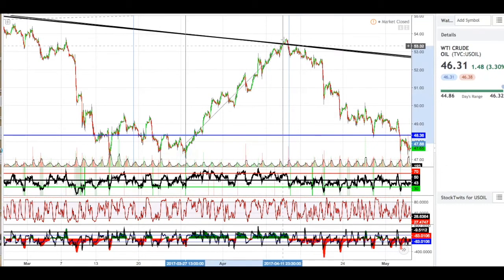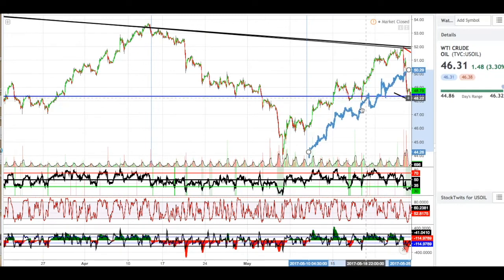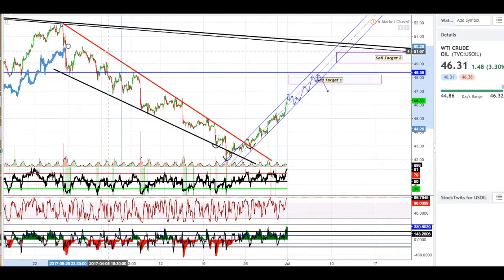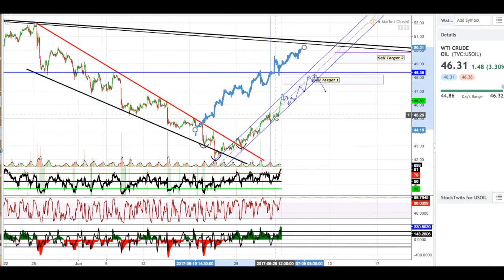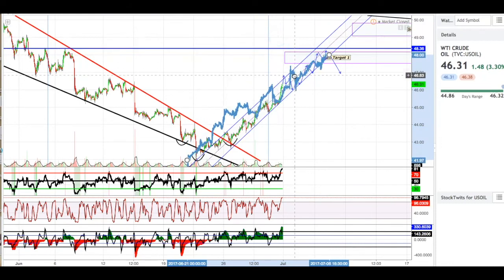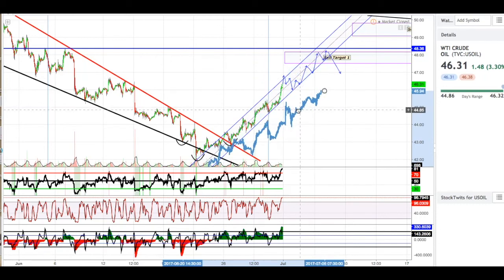So if we draw this from our swing low to our swing high on our bullish run 2 times ago, the reason I chose 2 times ago was very specific. It was because of this pattern right here, this upwards and then sideways upwards move. This is a very similar pattern that I think I'm seeing over here with this upwards and then this upwards sideways movement right here. And so what I want to do is go ahead and copy that and bring that right down here. And if you see, we kind of had this bull flag right here, and then we were straight up before falling over and moving higher. And I think that we are seeing a fairly similar situation going on right here in the charts, if you wanted to look at it this way.